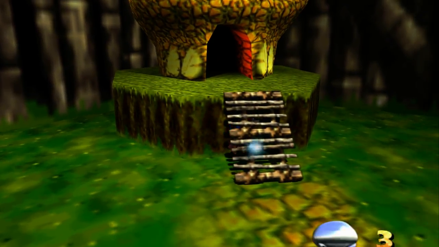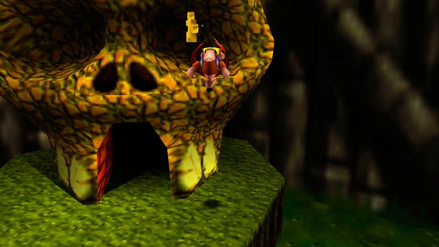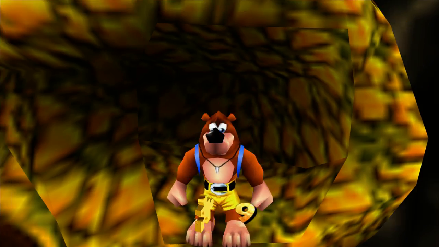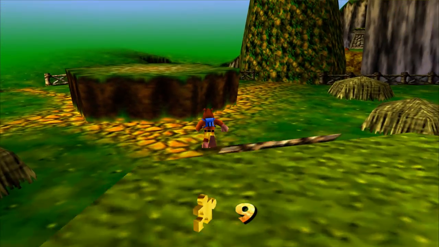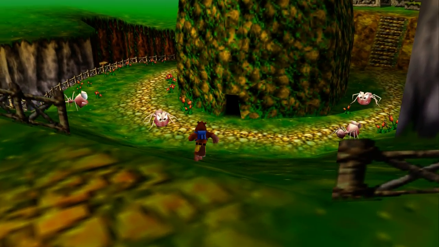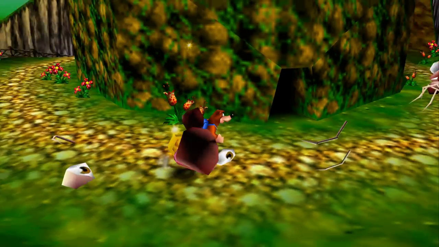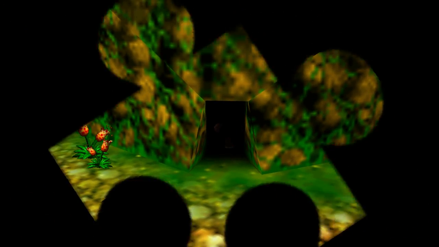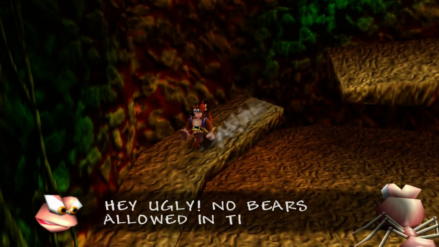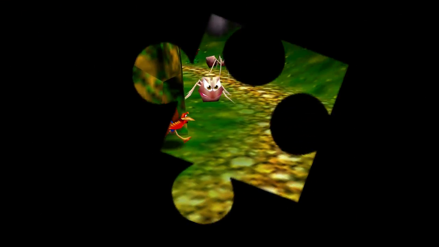Oh. And there is... I need one more Mumbo token for the transformation. Another Jiggy. So I think that is one more Jiggy left in this world. Now I just gotta go find the other Mumbo token, which I believe is inside the termite hill here. And there's a lot of termites out here. Termites or ants or whatever you want to call them. Pretty sure it's inside here. Yep, it is. Okay, there we go.